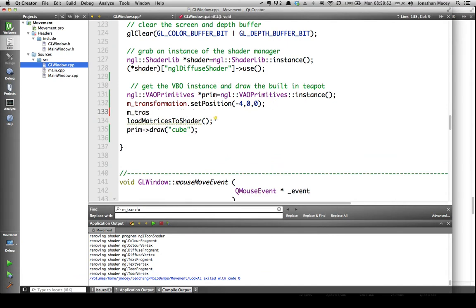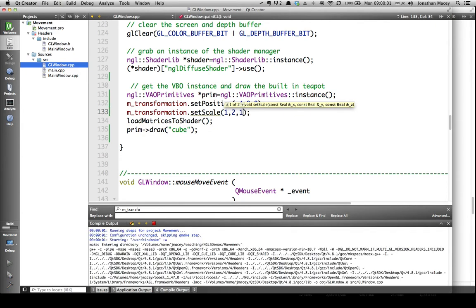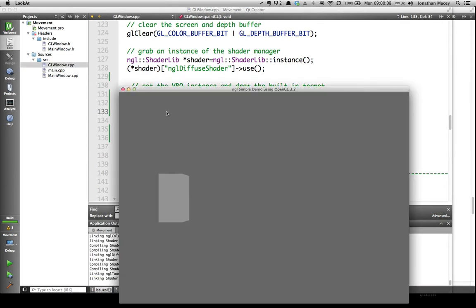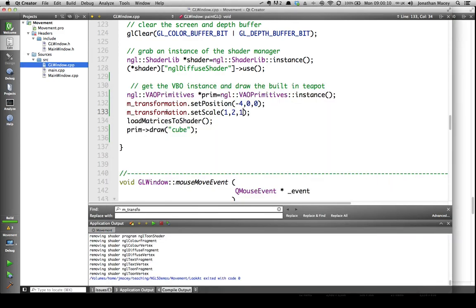So again, transformation dot set scale, and if I do 1 to 1 like that, you should see that we've now scaled in the y-axis, and you'll see that we've now got change there.